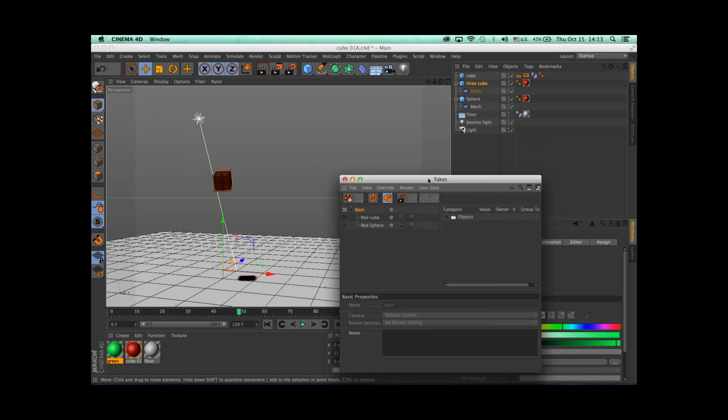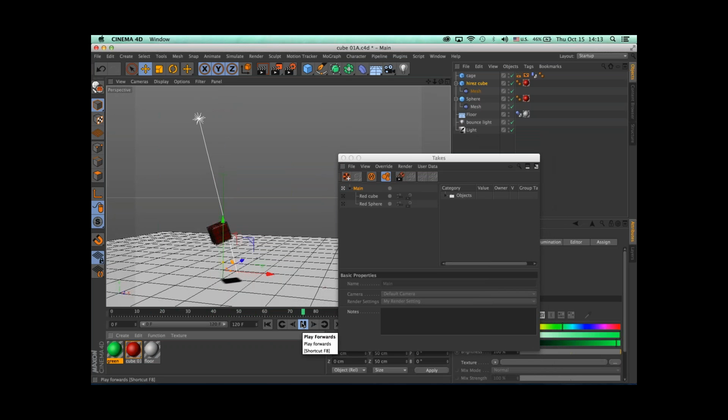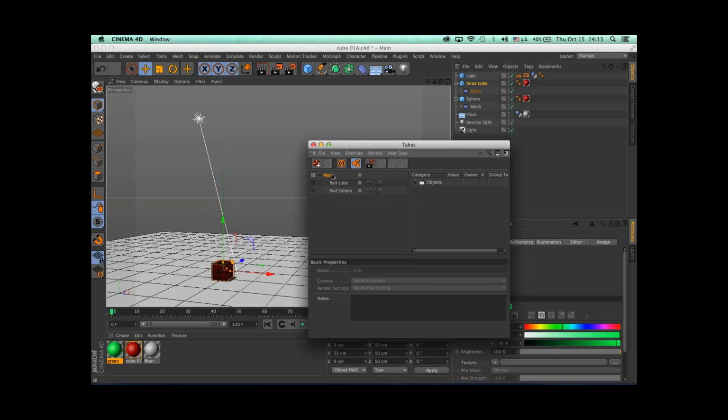And I want to create takes where we have either the cube or the sphere, but in its green state. So someone would say, okay, go to the main, create a new take, and in that take, just make this invisible or the other invisible and change the color. We don't actually have to do that. So I'm going to select the take and delete it.